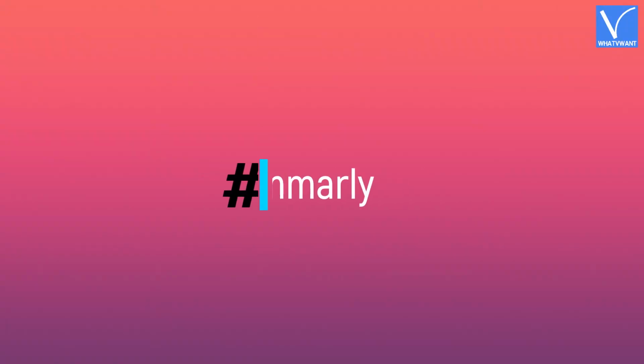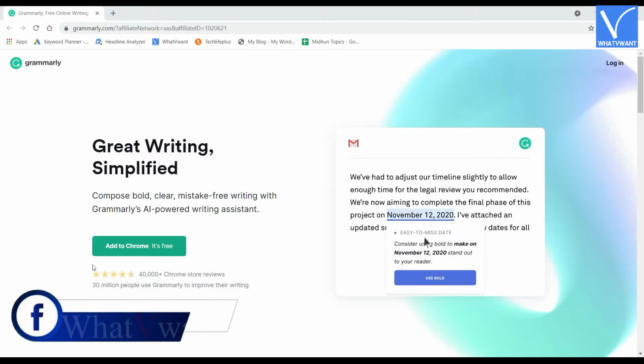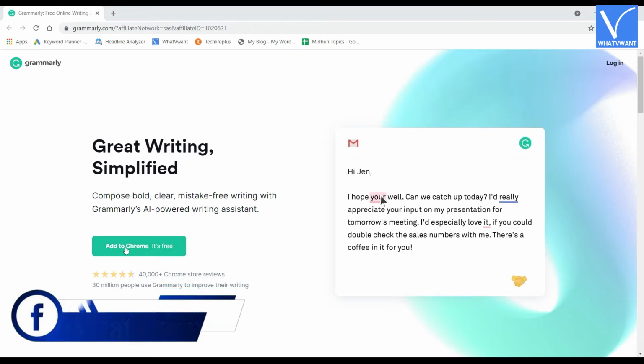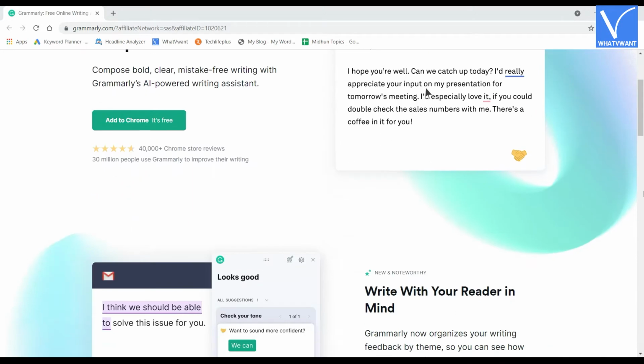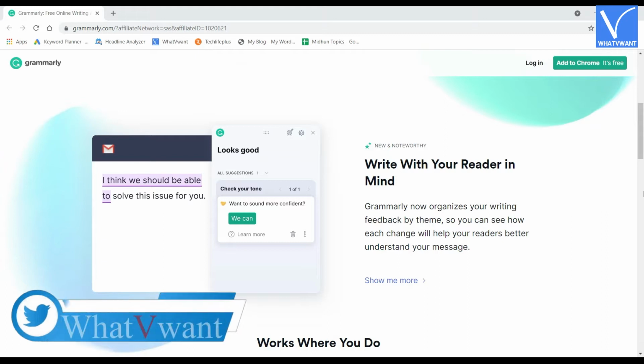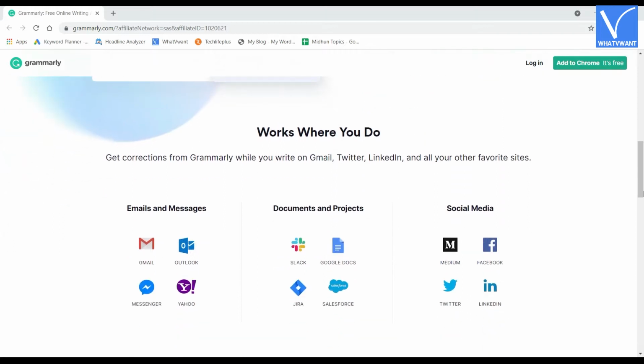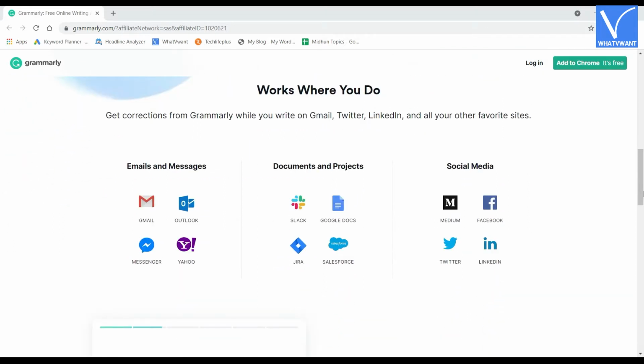Number 1. Grammarly. Grammarly is one of the must-use tools to make your sentences free from spelling and grammar mistakes. This is the best correction tool used by most digital writers. The usage of Grammarly is very simple and handy. It works right from installing it on your device. This is available in both free and premium versions. This is online working software that supports English keyboard only. Checking the spellings, grammar mistakes, and much more is possible in free versions.